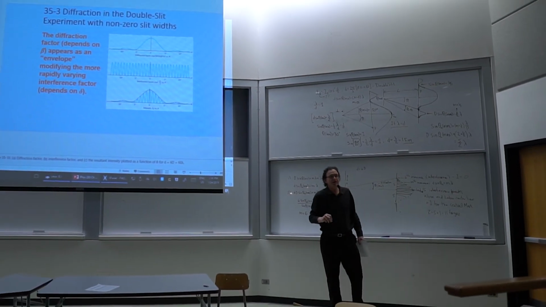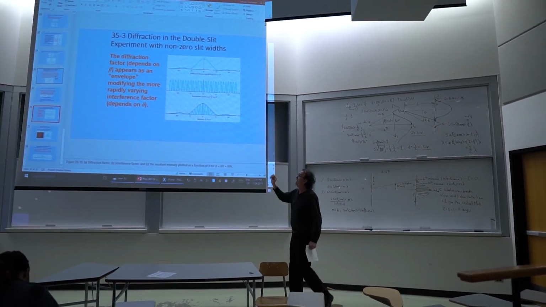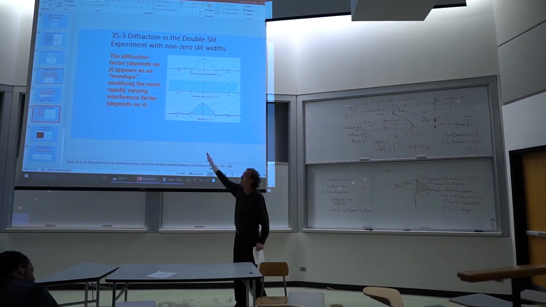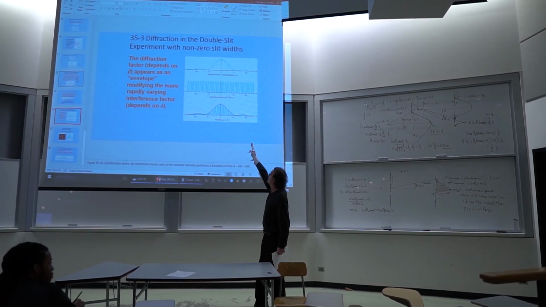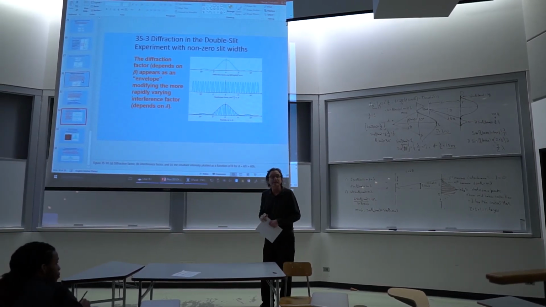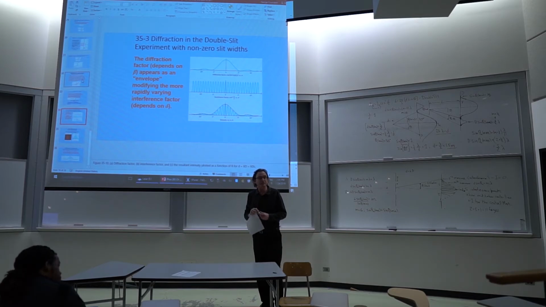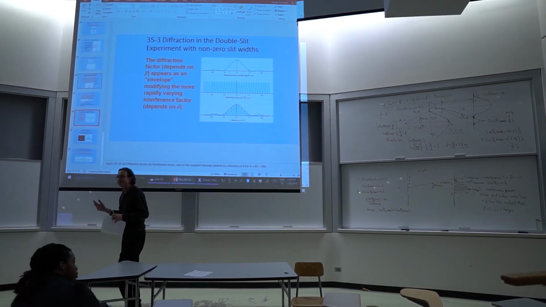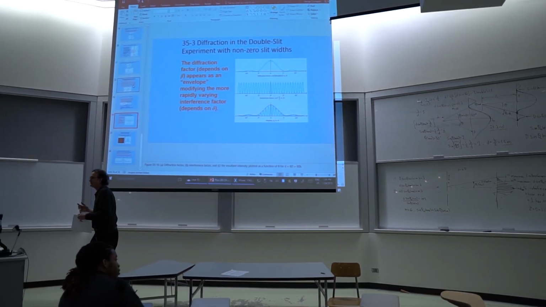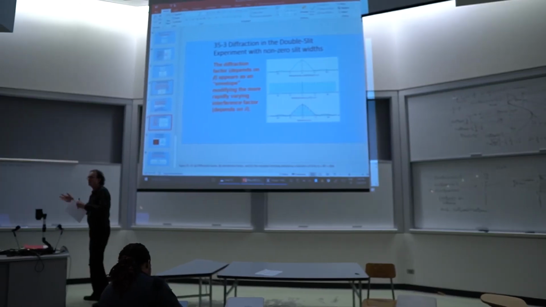So there'll be 11 maxima between minus 6 degrees, which is where the first minimum occurs in the single slit pattern, and plus 6 degrees, which is the other side of the central maximum. Right? So we just found a way to count them up. This is all designed to help you get some feel for the equations.